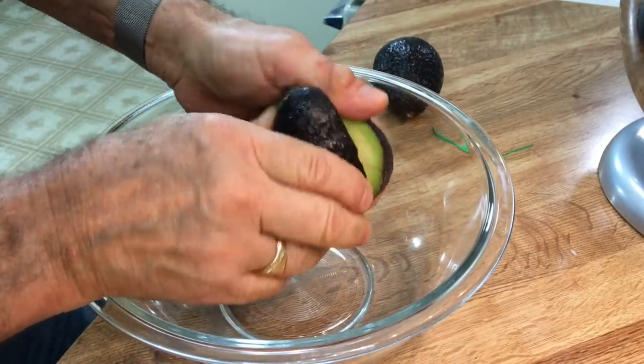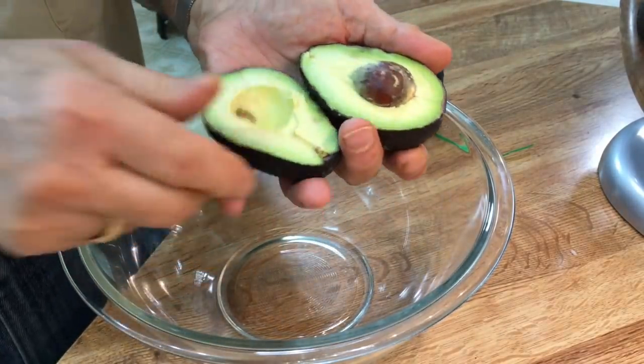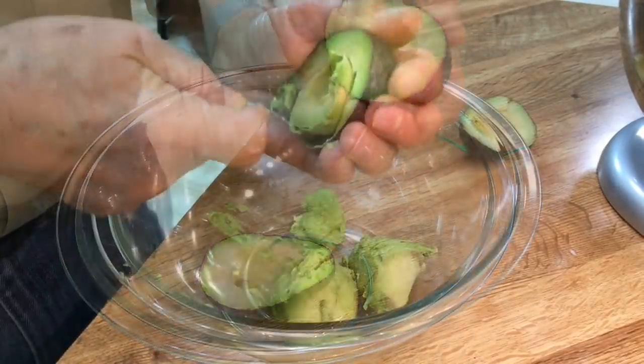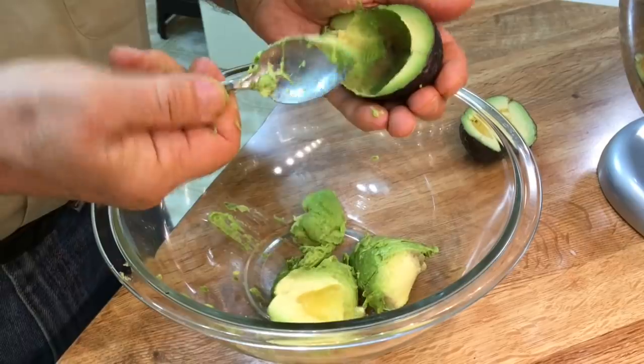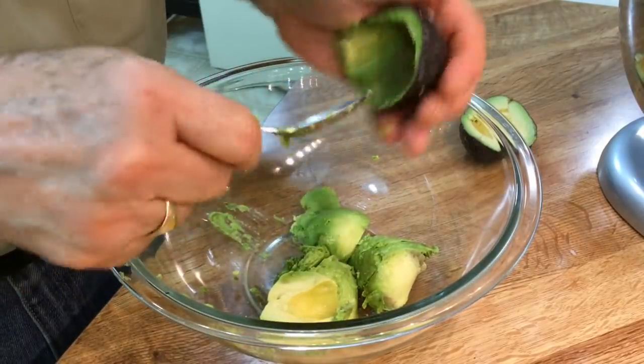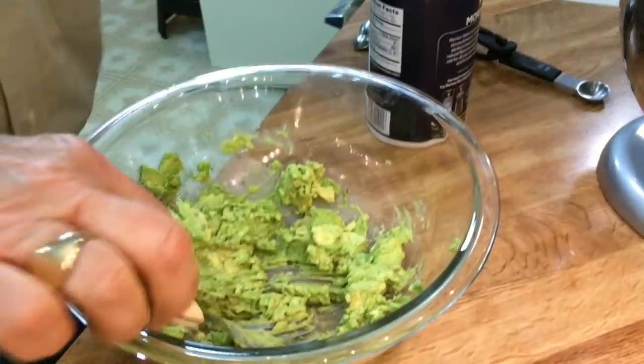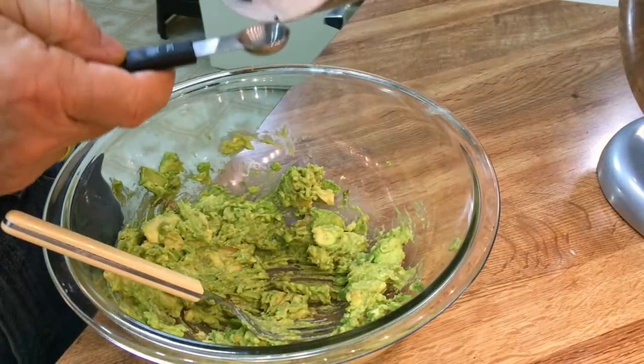Now it's back to our guacamole. Oh, it looks good. Yay. Would you believe it? I'm using the grapefruit spoon again. This thing is so versatile. Oh, this mashes up so nicely. Let's add 1/2 teaspoon of salt.